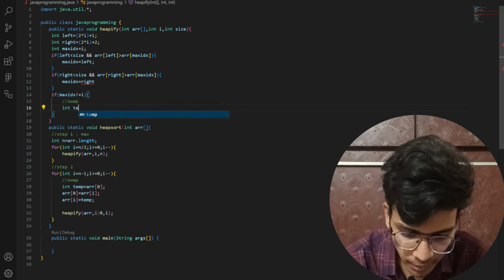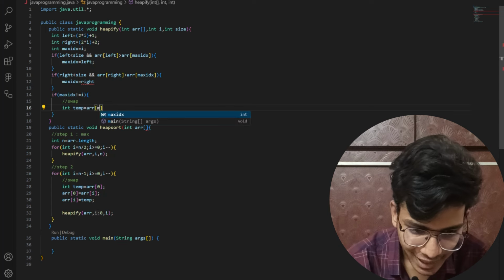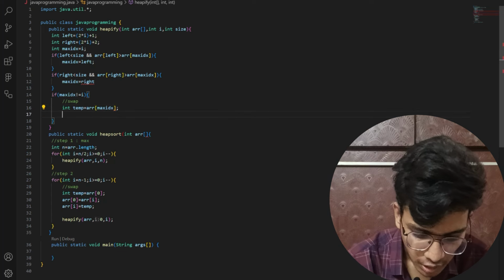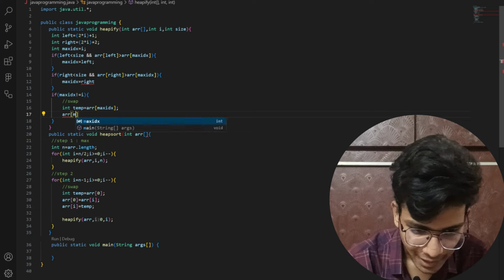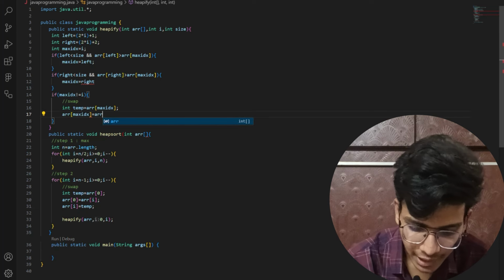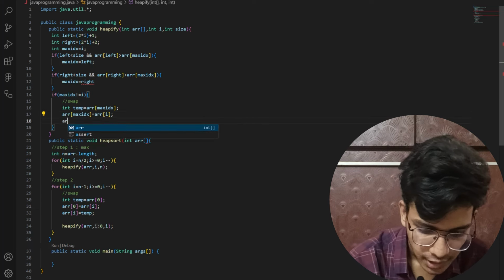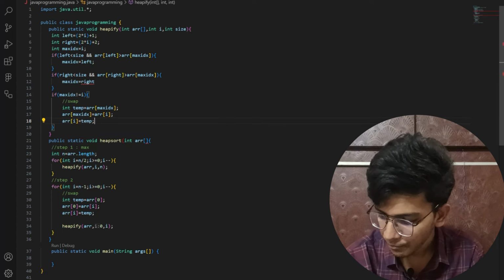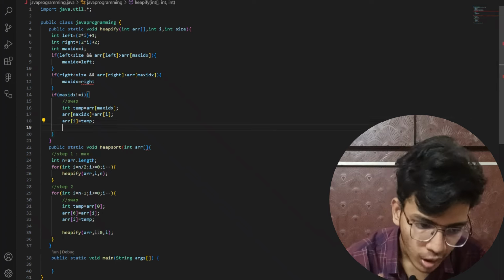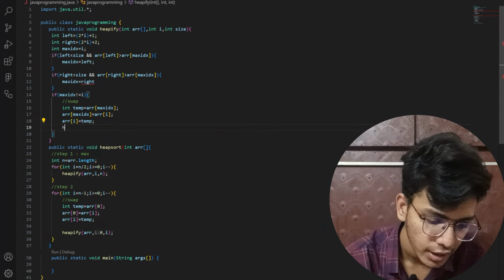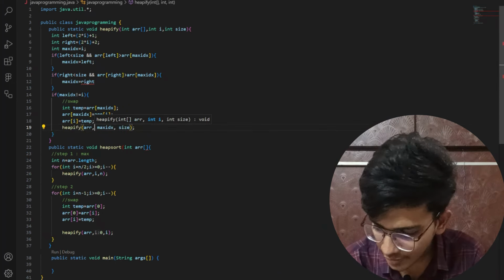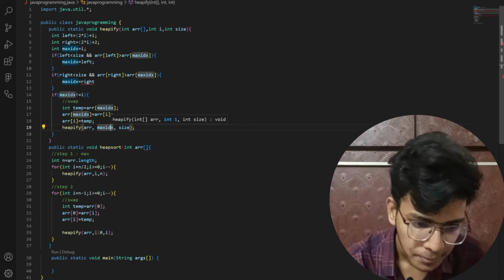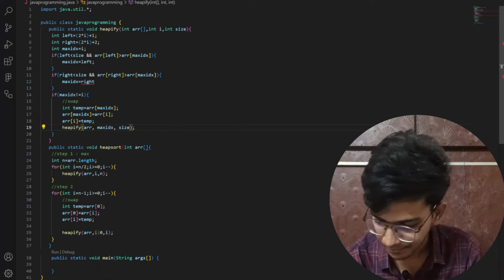So int temp is equal to arr of max idx. After it arr of max idx is equal to arr of i, and arr of i is equal to temp. Like this I will swap. Now after swapping I need to call the heapify function for the rest of the array. So I will call heapify and here I will pass the same max idx, after it the size.